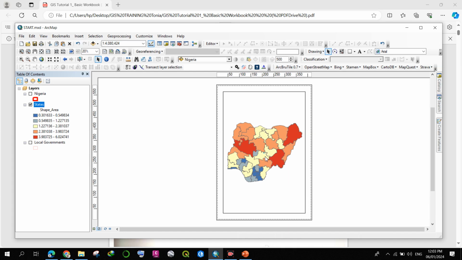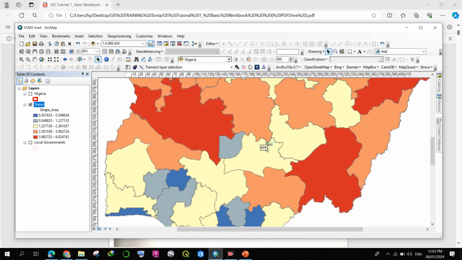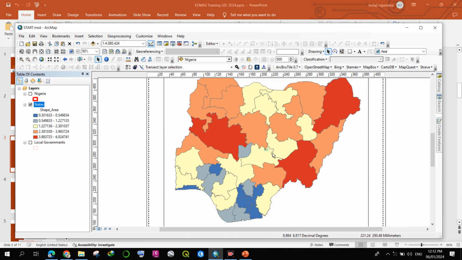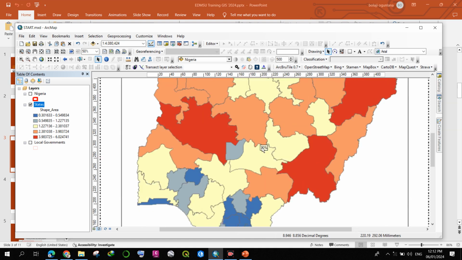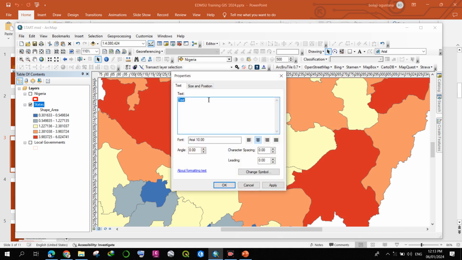Once you click on text, there is a particular small dot on your map. Now, remember I told you if you insert text, you're going to have a small dot display text. So you double click on that, and then you type.